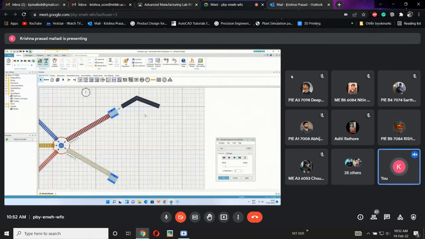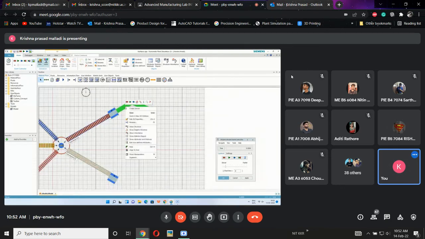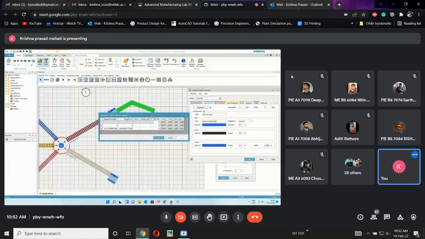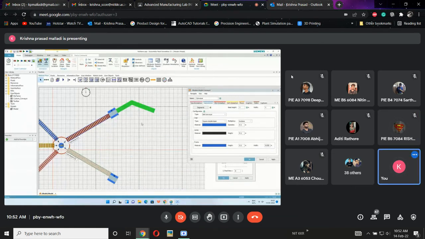See, if I want this angle also to be mandatory, then click this one, edit 3D properties. Not this one, sorry. Edit 3D properties. Here there is an appearance in these segments. Yes. Here, let me cross check it.